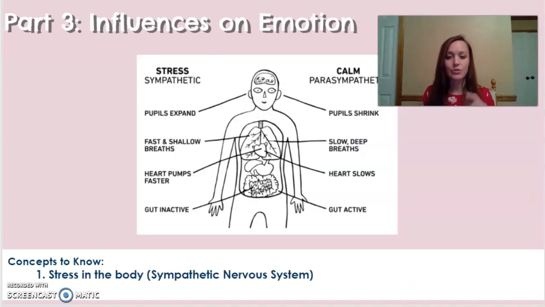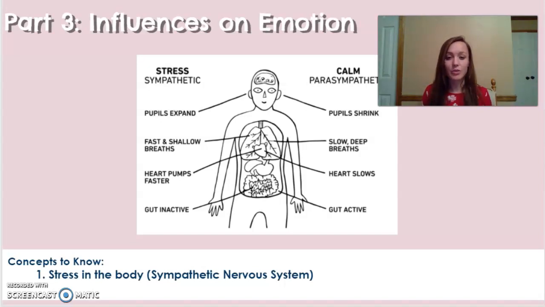Next, we're going to move into how emotion is displayed, and it's going to be in this realm of stress. Stress in the body, if we're talking about biologically what's going on when we are feeling anxiety and stress, is an activation of the sympathetic nervous system. And the sympathetic nervous system is that part of your nervous system that is speeding up your body functions. Typically, in a situation where you are feeling stress and anxiety, it can be a dangerous situation. It could just be a situation in which you're nervous, but your sympathetic nervous system activates your heart rate.